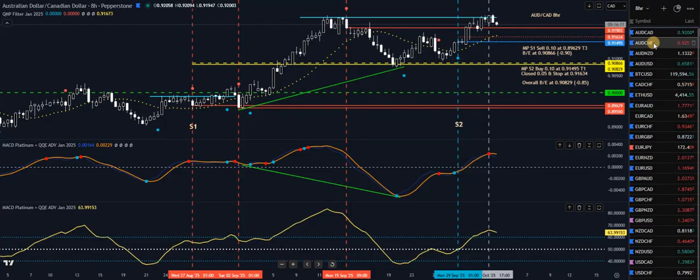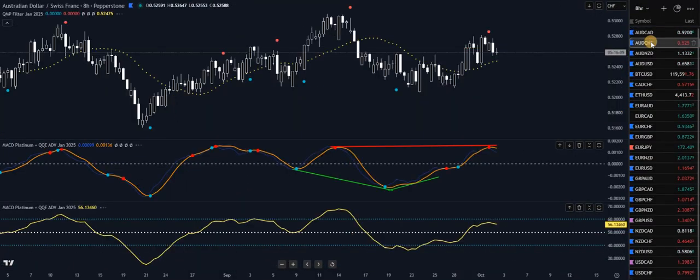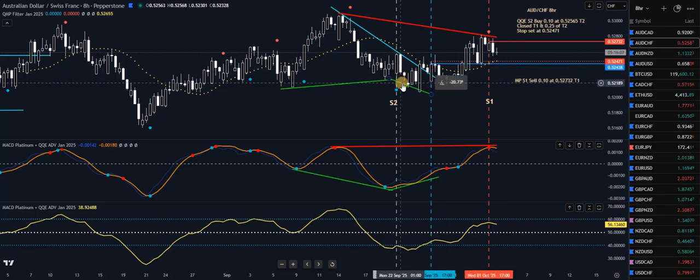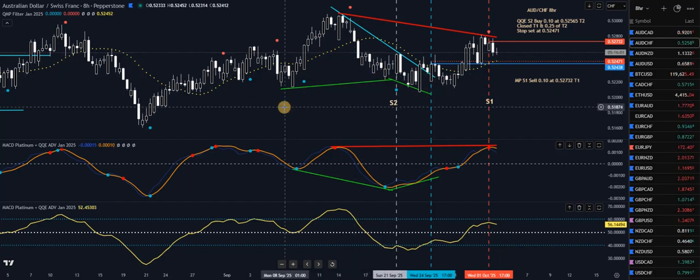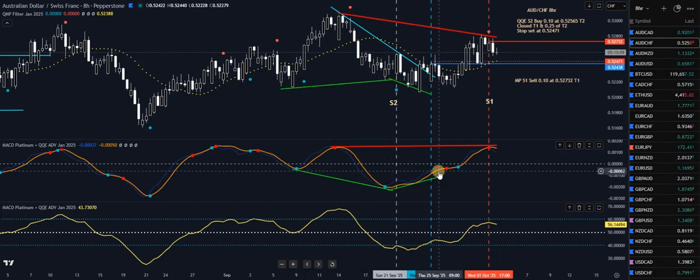All right, well, let's move on. Aussie Swiss, in a couple of buys from back here, 1, 2. The second one was taken on a trend line break. There was hidden bullish divergence followed by regular divergence, which I love. The old 1, 2 and divergences. Took the buy. I've since taken a sell here, so I can't lose on the buys.